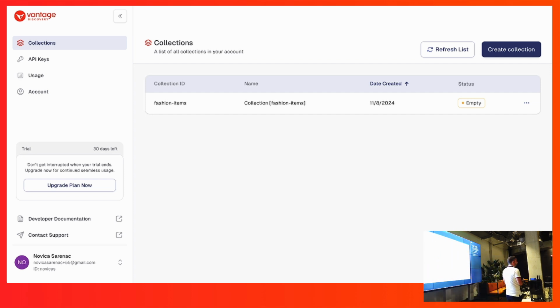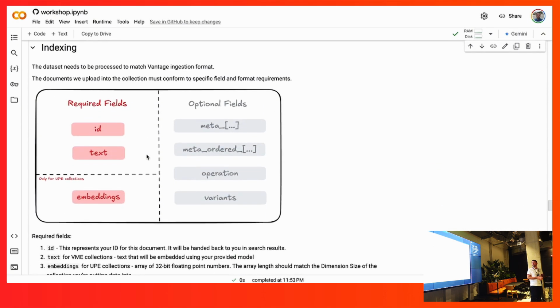Documents we are uploading to the Vantage platform need to follow some rules and conform to some format. We have some required fields and optional fields. Required fields for every document we are uploading are ID, which is the unique ID of the document.